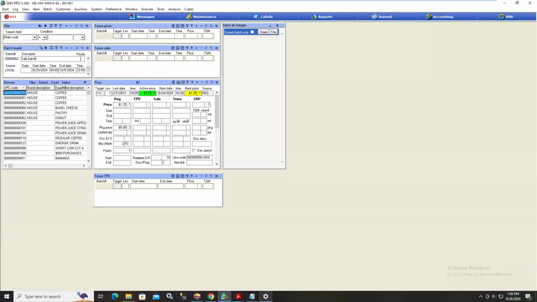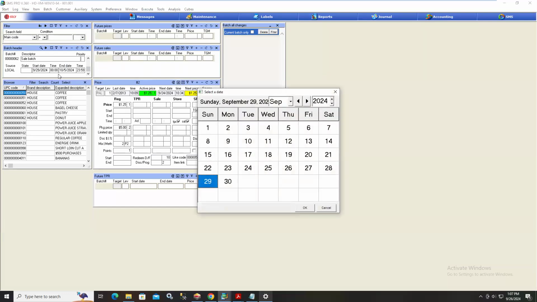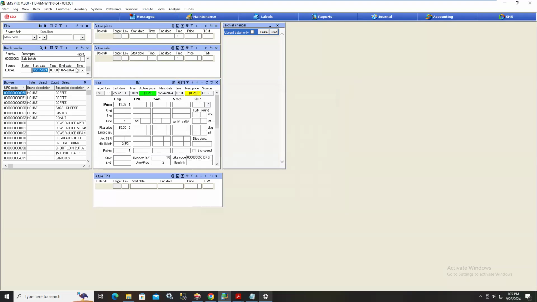And then you can set your dates down here, and you can be as specific or general as you would like. And down here, you would just set the dates that the batch is going to run. It will pick the next week based on your system settings for the batch by default, but you can of course change them. So if you need to change them, you can double click or type in the field. It'll pop open the calendar.